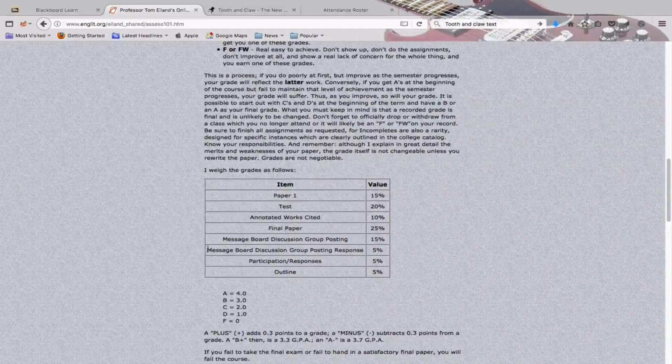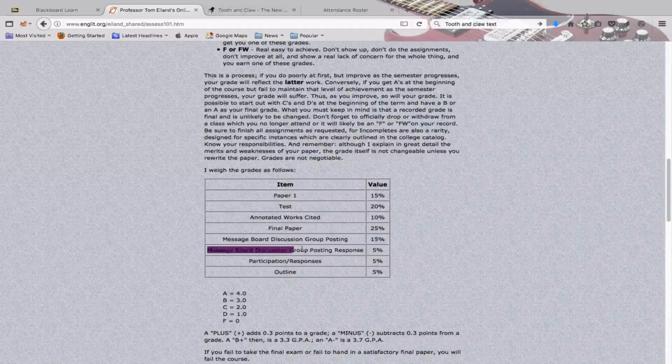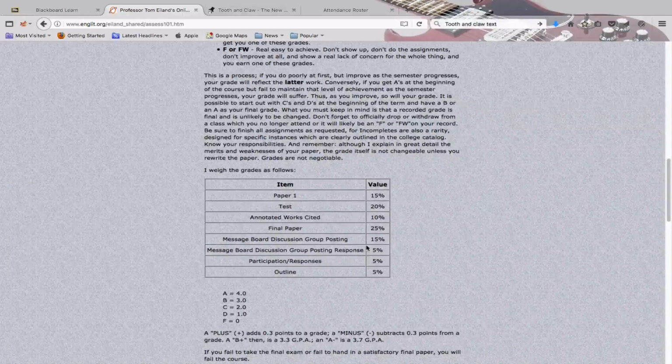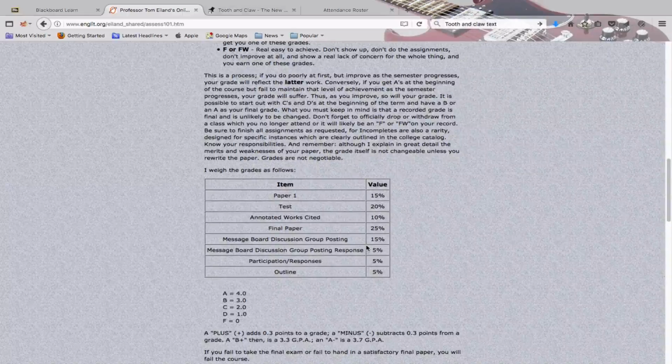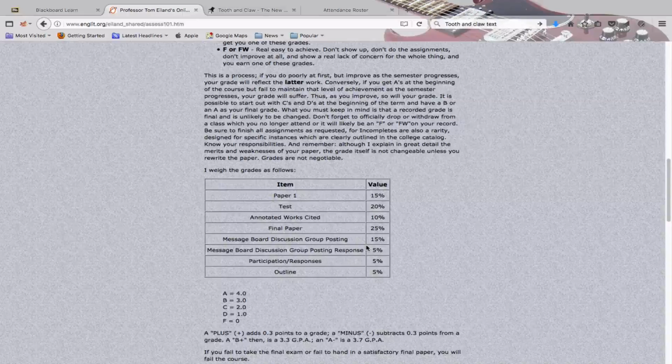The other part of that is the next folder down, in which you have the message board discussion group response. In this case, you read one of the other postings in your group, and this is the one time that you're allowed to write a single paragraph as a response, something that you submit to me, and you're allowed to refer to yourself and to give your opinion. However, you're also supposed to quote from the work that you're reporting on, which is somebody else's posting, and you're also providing something from the story or from research that you think is relevant. You must quote from the other person's paper, and you also must quote from a resource to show that you're doing research.